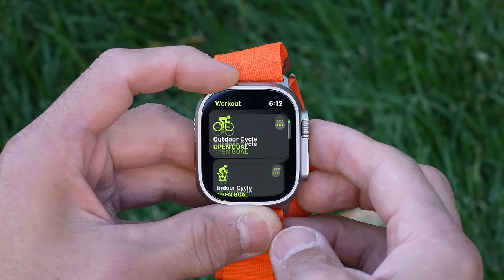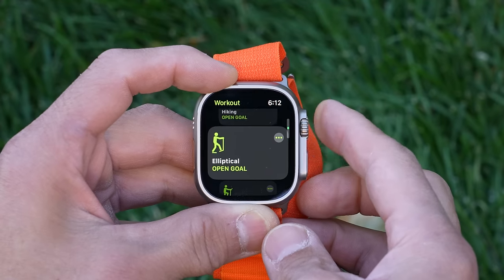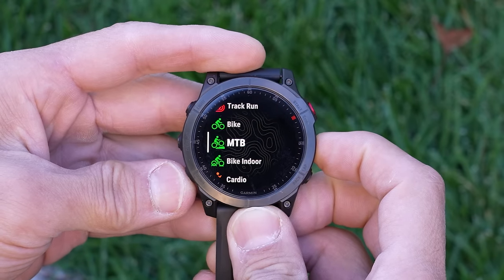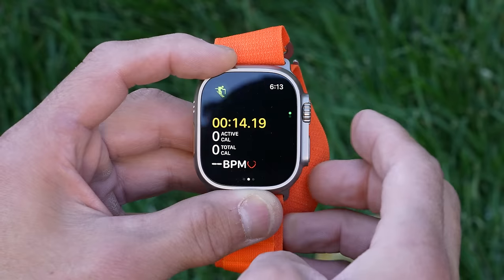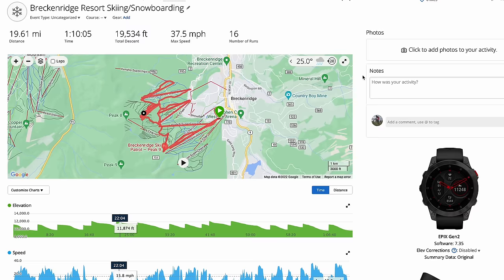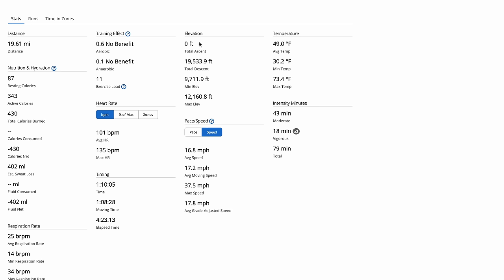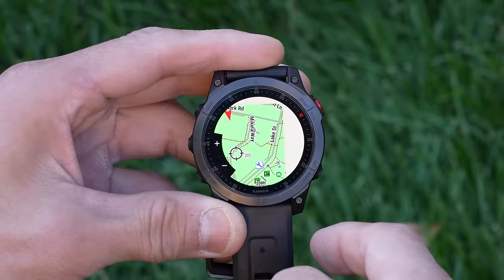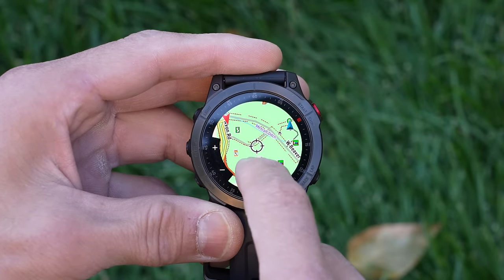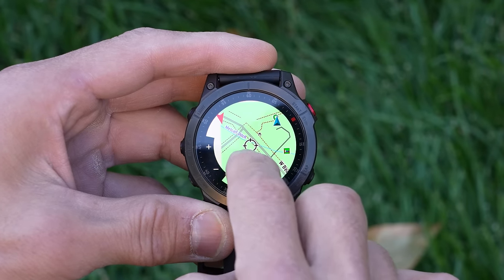For sport profiles, both watches come with a ton right out of the box, including multi-sport profiles. However, the sport profiles in the Epix and Fenix 7 provide a lot more in-context information. For instance, the skiing profile in the Ultra's native workout app just records time, distance, and heart rate, whereas the skiing profile in the Epix automatically tracks the number of runs you take and breaks out all the information after the fact. The Epix also has full topo and landscape maps built right into the device, accessible completely offline, plus full routing and navigation capabilities without downloading anything additional.